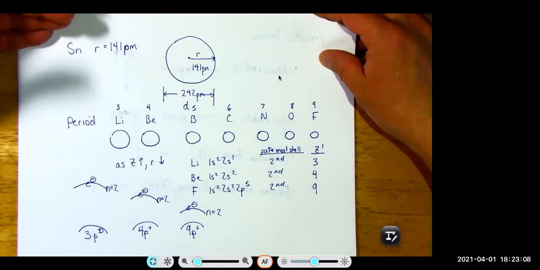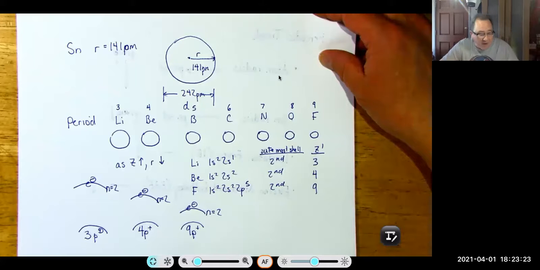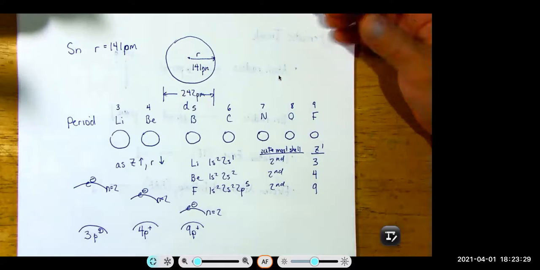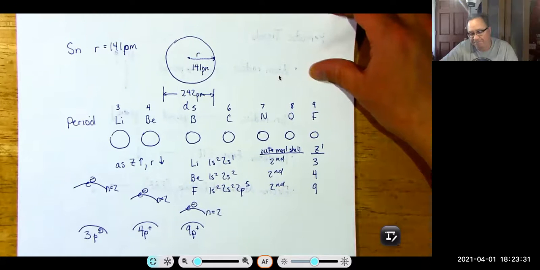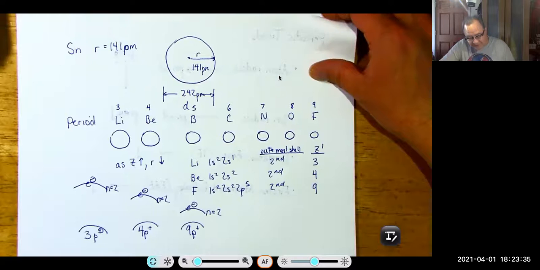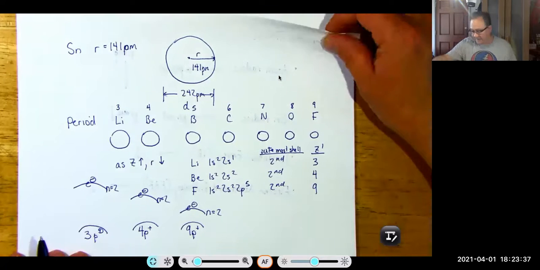I think doing that H atom paper yesterday was helpful to understanding the process of science and how a model is developed. A model is developed based on reality, and it tries to simplify it so that we can see something there, see a pattern. Okay. All right. So that's the period trend for the radius.